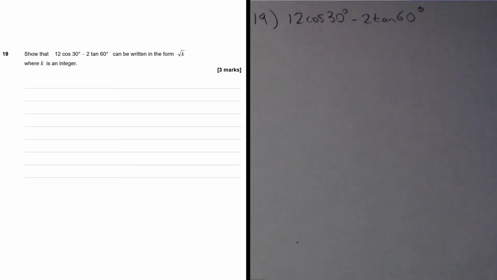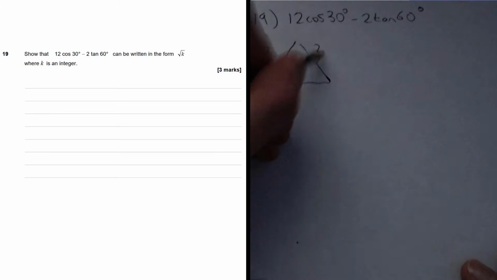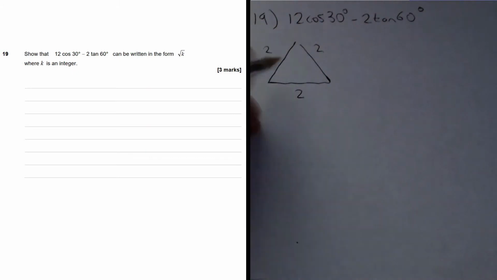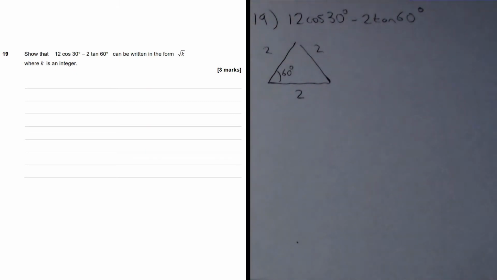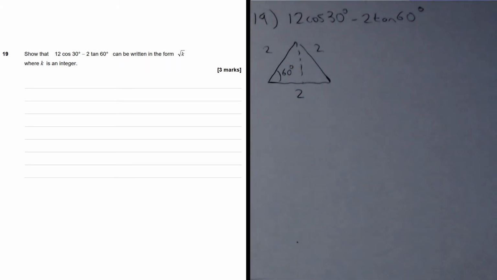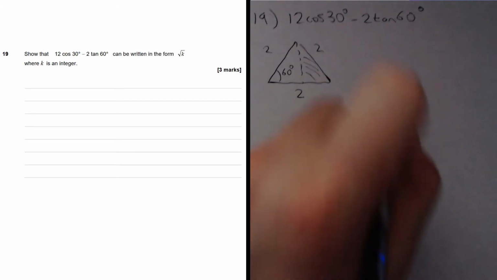The way I would do it sometimes if I forget is I start with an equilateral triangle, all with side length 2. Doesn't matter what side length you pick, but you'll see why 2 is quite a nice number. Obviously, every angle is 60 degrees, right? Because it's an equilateral triangle. Now let's just cut that in half. And let's just look at this right-hand side. So I'm going to draw that here.